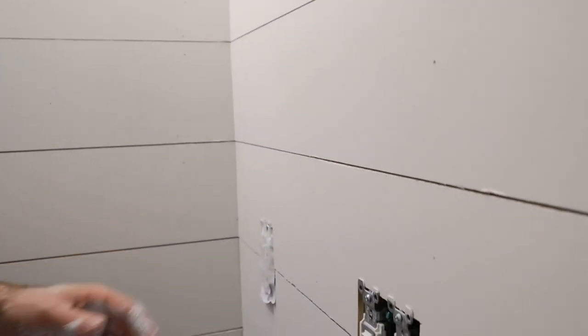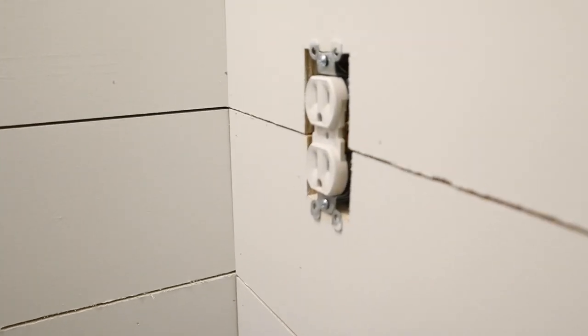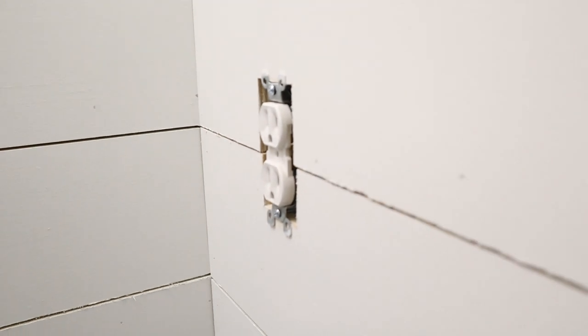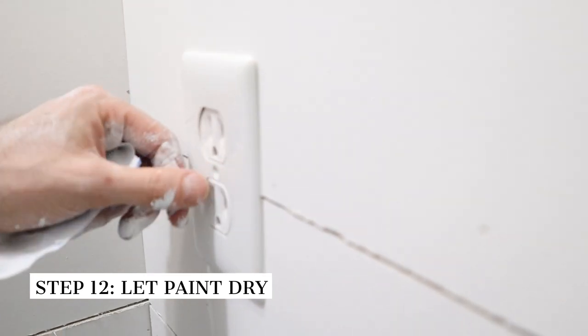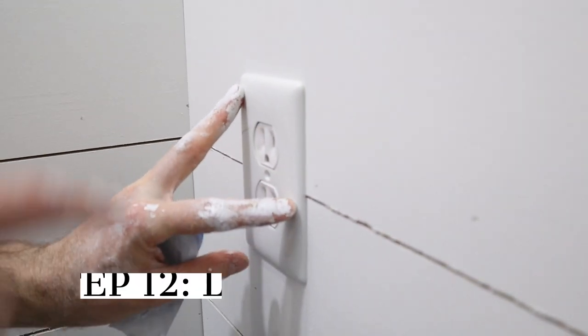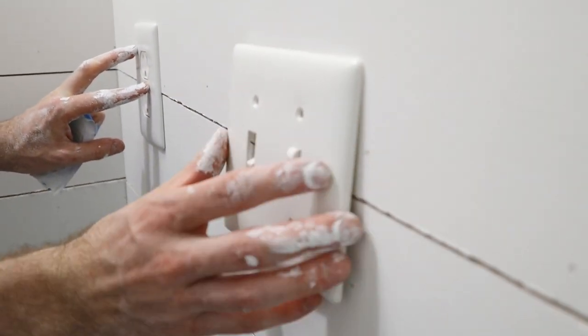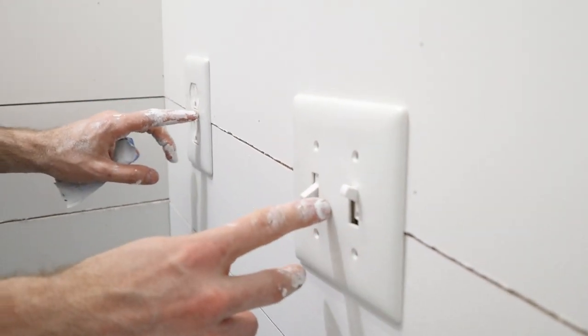We covered up the outlets and switches, and you can see how that turned out. As you take this tape off, you can see you got a little bit of paint at the top of the metal — that's actually what you want, so you know you've covered enough. Once it's fully dry, you can see that outlet is going to be flush with the shiplap. You don't see any unpainted wood behind it. I'll have to bring the switches out slightly. We'll bring the vanity in soon and set the toilet as well, and then Skye will get to decorating.